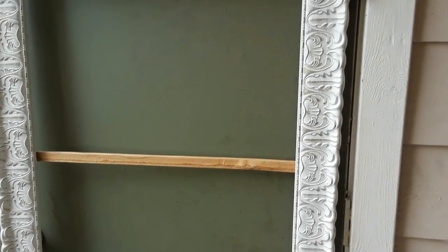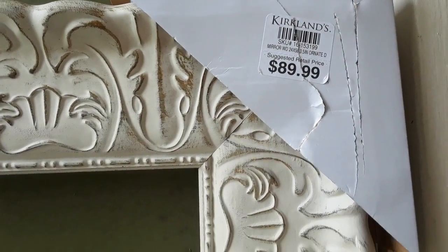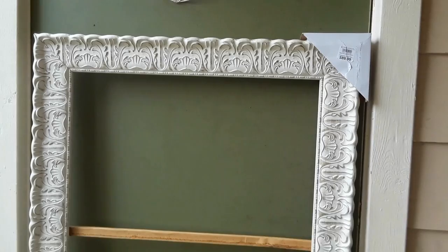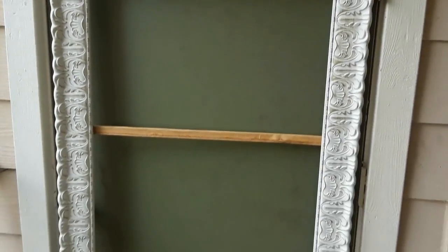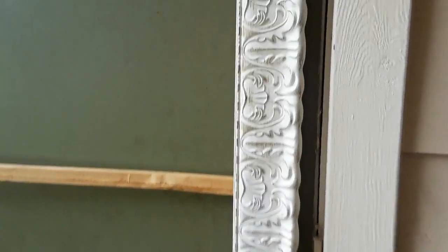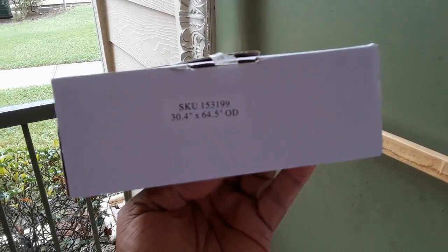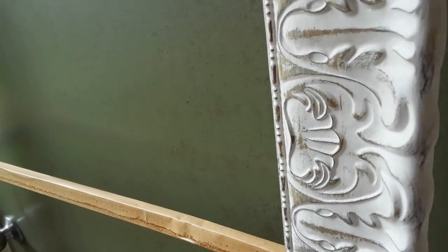But look at that frame of that. And again, this is the price of it. And look at the detail on that. It's really beautiful and it's tall. Man, this thing goes all the way down to there. Let me see, does it say? Yeah, it's a 30 by 64. So it's a nice huge frame.